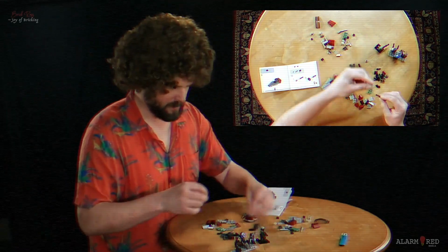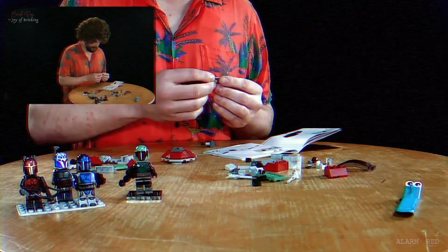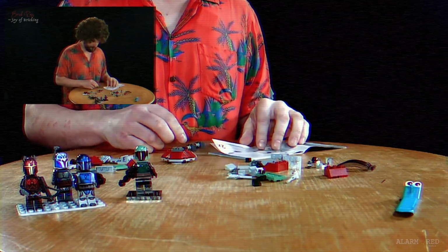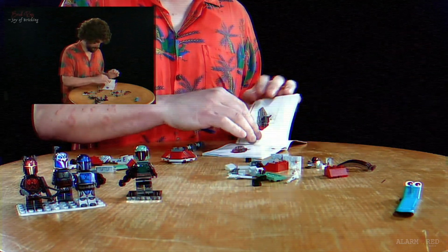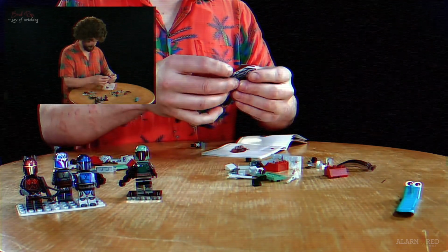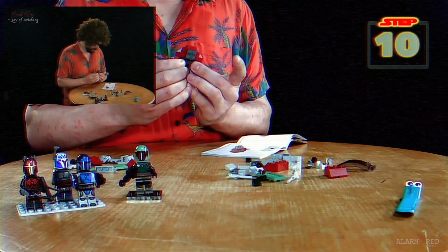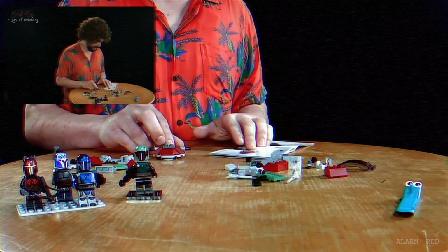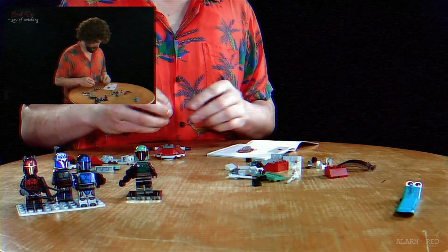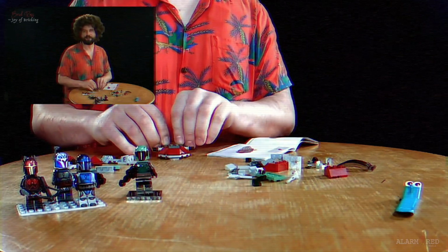That ship is so cool. And then take that, like that, and then like that. And then we have two of those, and they get mounted on the side. Two more of these slobity slopes go right there and right there. Looks like we are indeed building a little cockpit. That's nice.